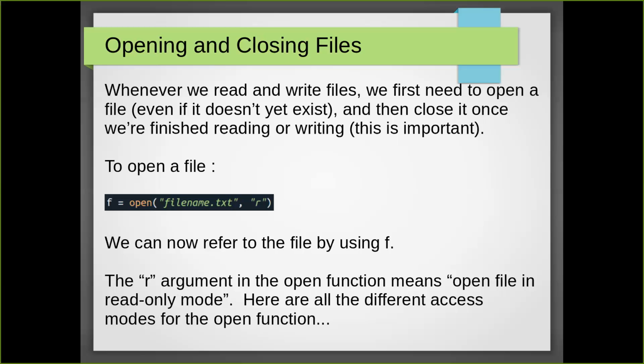So to open a file, we can simply use the open command. And into the open function, we pass the name of the file we want to open and the mode by which we want to open it. I'll talk more about that in a second. And we're going to store that open file in a variable called f. f now represents that opened file. So we're saying open filename.txt. The r means in read-only mode, so we can't make any changes. We're just going to read it. And then store that file in f. So now, rather than referring to filename.txt as a read-only file, I can just say f whenever I want to say anything about that file.